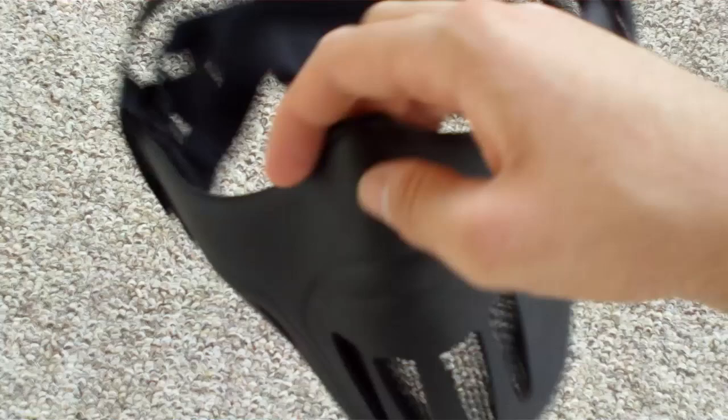Here's a look at the inside of the mask. A lot of room for your nose, and plenty of room for your mouth. It's a pretty comfortable mask. The only flaw it has, well, it's not really a flaw, the only problem that I hate it for is that you can't really aim. So you gotta get like a rail riser or a really tall optic, I guess.